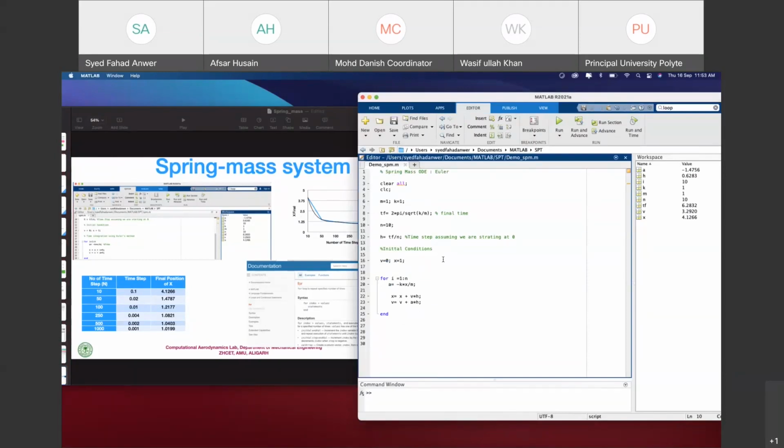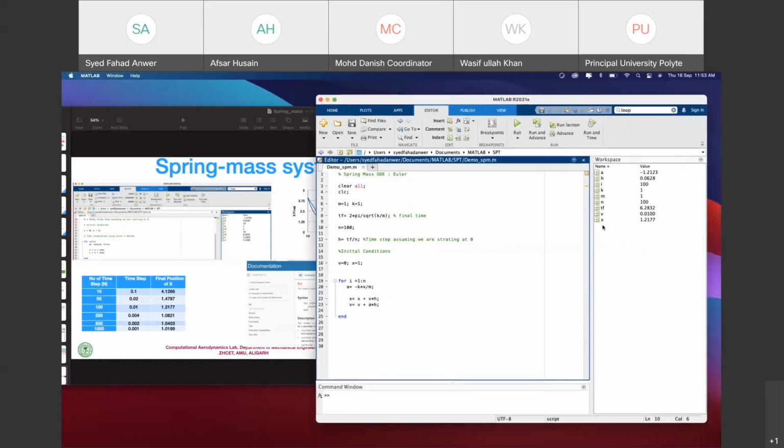So let us put 100 over here and run it. Now you can see that the final position of x has changed to 1.2177. That means there is still a 20% error. So let us increase this to 500.